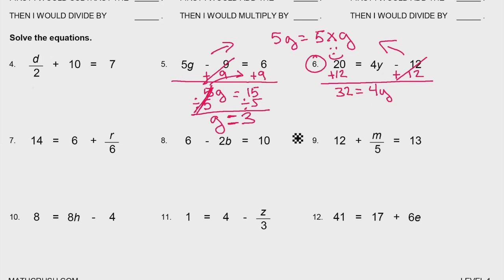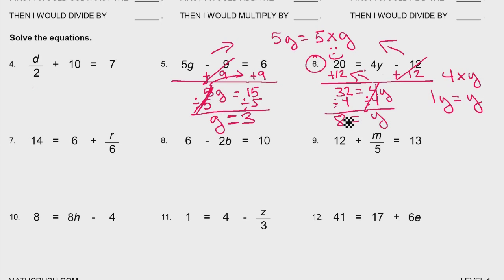And we just talked about this a second ago. 4y means 4 times y. And of course, we're going to send the 4 over here. We're not going to send the y, because if you send the y over, then it's next to the 32. That doesn't help us. So we're going to send the 4 over. And the opposite operation would be divided by 4. And we're going to do that to both sides. So this cancels out because it'll turn into 1y, and 1y equals y. So we just put a y right here, equals 32 divided by 4, which is 8.